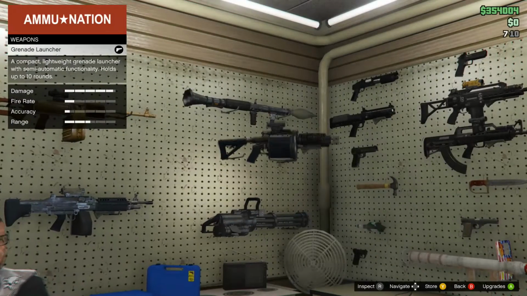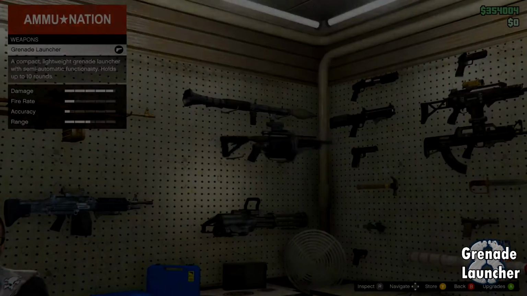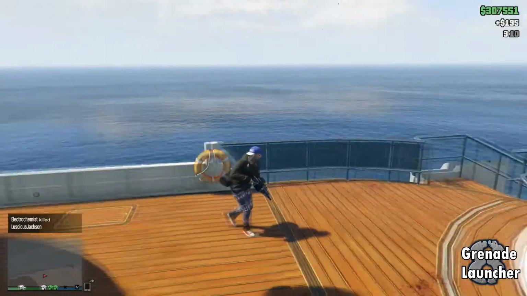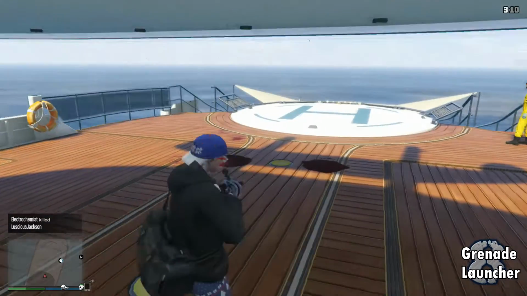Up at number 8 we have the grenade launcher. I would have put this weapon at number 1 if it wasn't for the fact it cannot be used in most situations, and it also has a low ammo capacity of only 10.